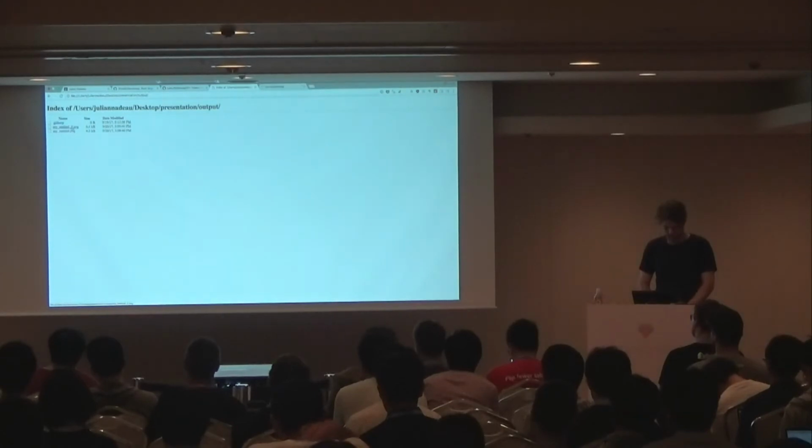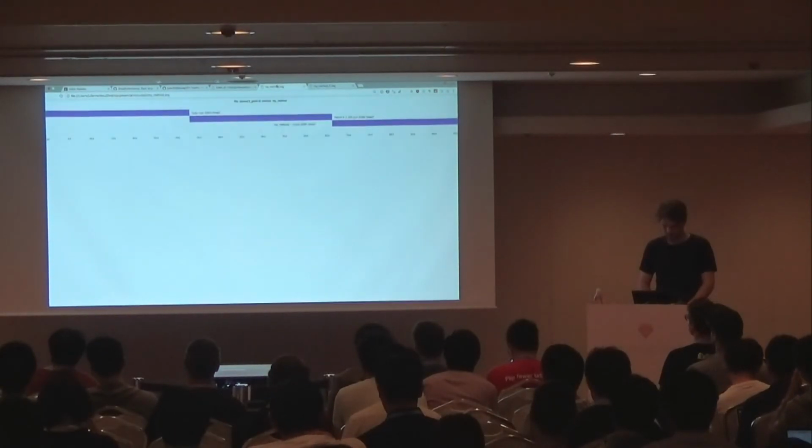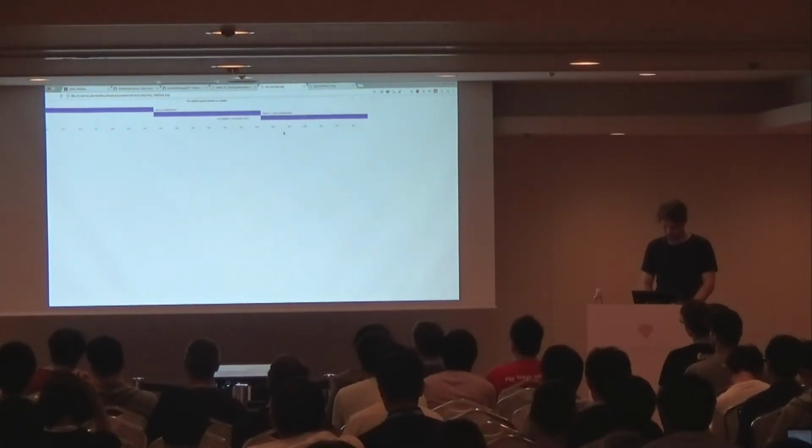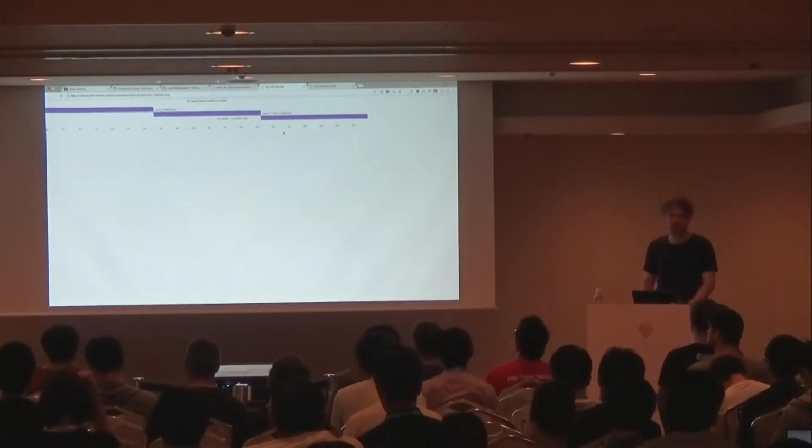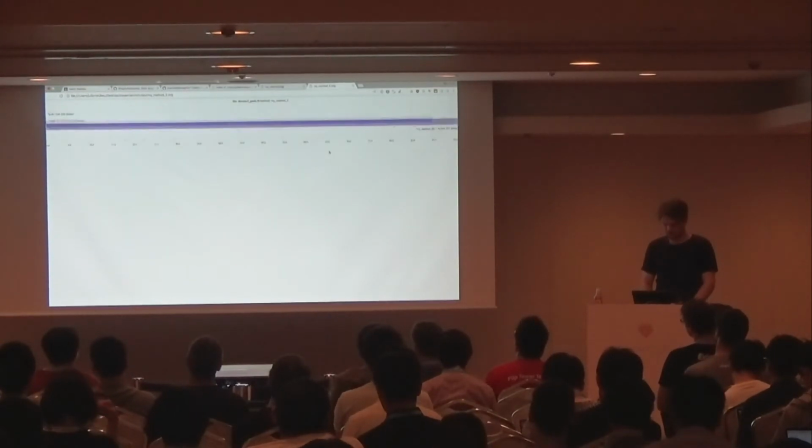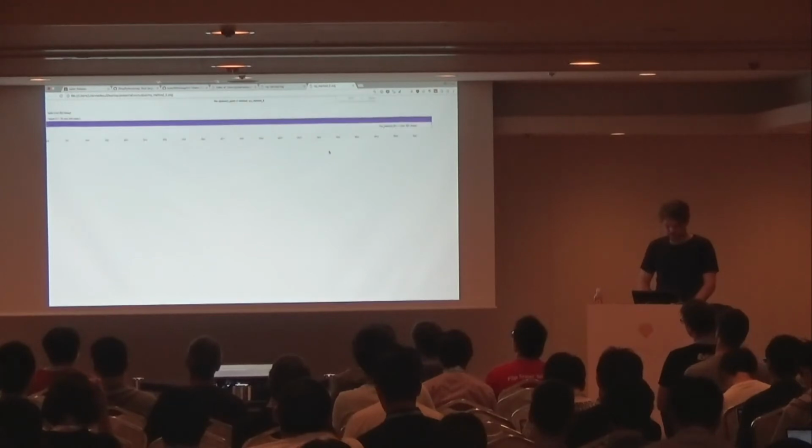And you'll see that these two files here, so this is the first one with my method, you'll see each line takes about the same amount of time, about a third of the time. And you'll see that this one here is totally paled in comparison to the others because the sleep takes a long time.